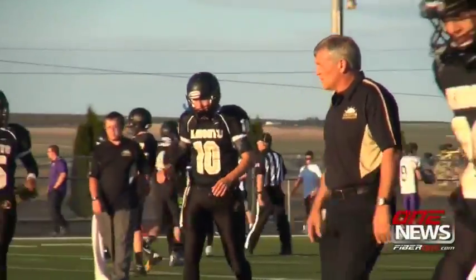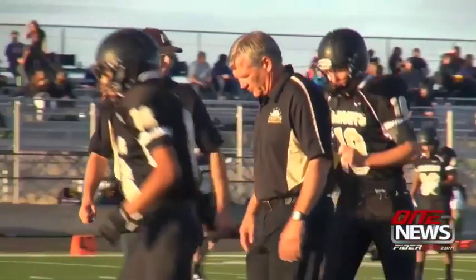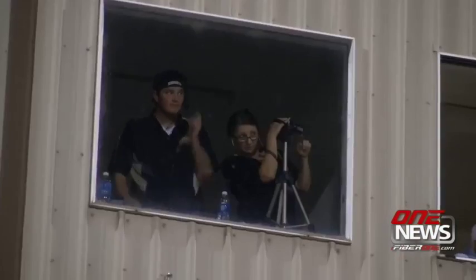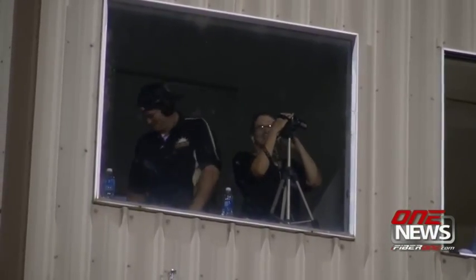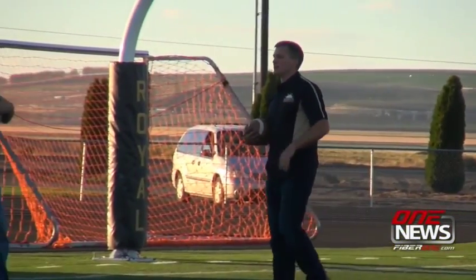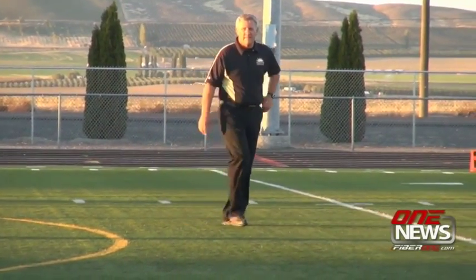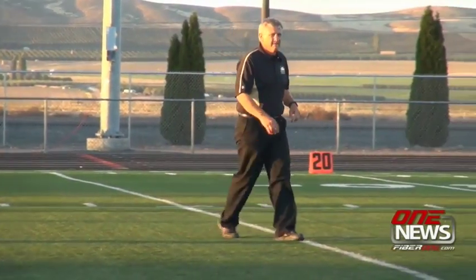At the heart of the Knights is head coach Wiley Allred, who's led the program since 1999, and for him, football remains a family affair. Wiley's wife Maria has been in charge of filming each game for the past 18 years, and their son Dexter has returned to the team he played for as an assistant coach. Allred said while he didn't plan on having his family be so involved in the program when he started, it's paid dividends in the long run.